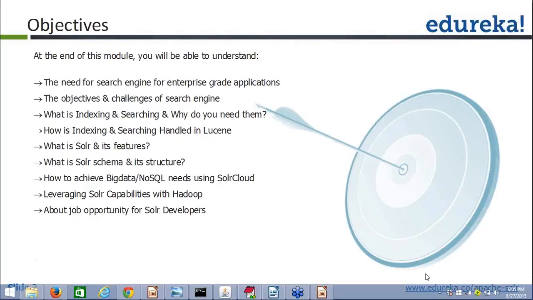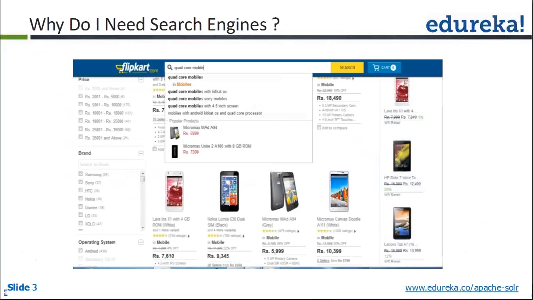Again, we would be seeing how we can achieve the big data and NoSQL facilities and capabilities which Solr can deliver through the new implementations. How can we leverage Solr's capabilities with Hadoop? We would be discussing that as well. How can we integrate the two of these? Along with that, the most important one, maybe that is the reason anyone would go for any certification, is what are the job opportunities for Solr developers?